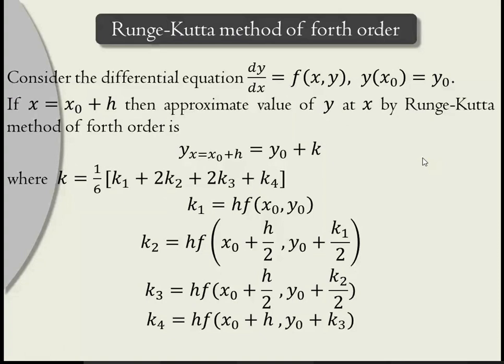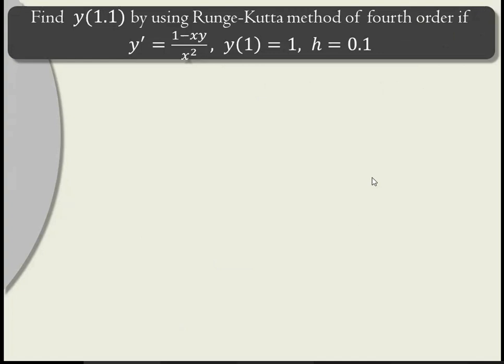Carefully remember all these formulas, because any formula can be asked in a multiple choice question. What is the value of k, or what is k2, or what is k4? So these formulas are very important. The rest of the part is just simple calculation: putting the values into the formula, getting these values and putting them in to get y naught plus k, that is the required value for y. So it is also very easy. What is important is remembering these formulas. Now I'll take a problem based on this Runge-Kutta method.